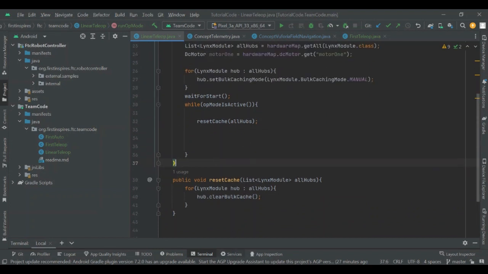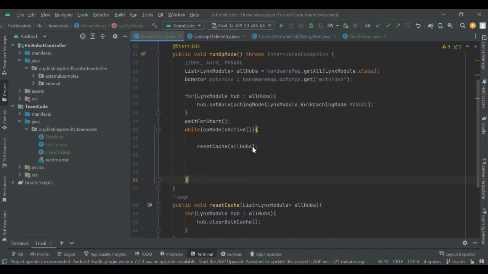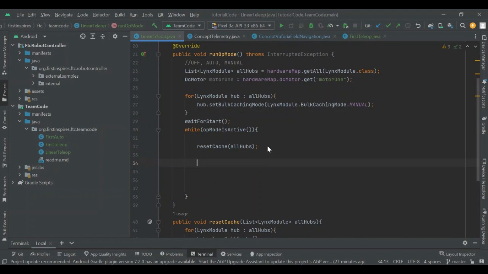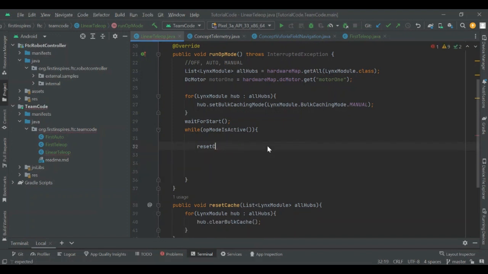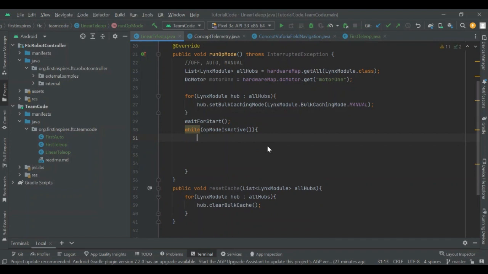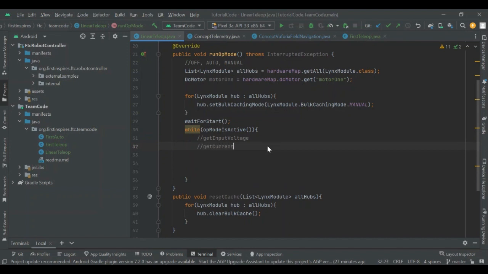But now we've talked about bulk reading, we're going to talk a bit more about the uses for the Lynx modules, specifically two functions: getInputVoltage and getCurrent. What getInputVoltage does is literally just return battery voltage.